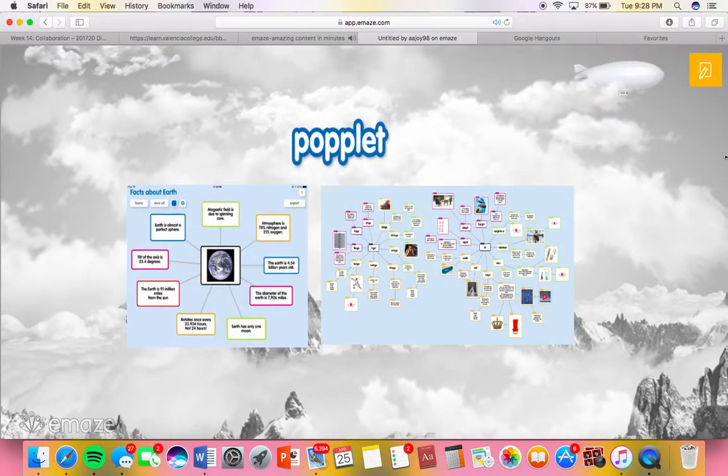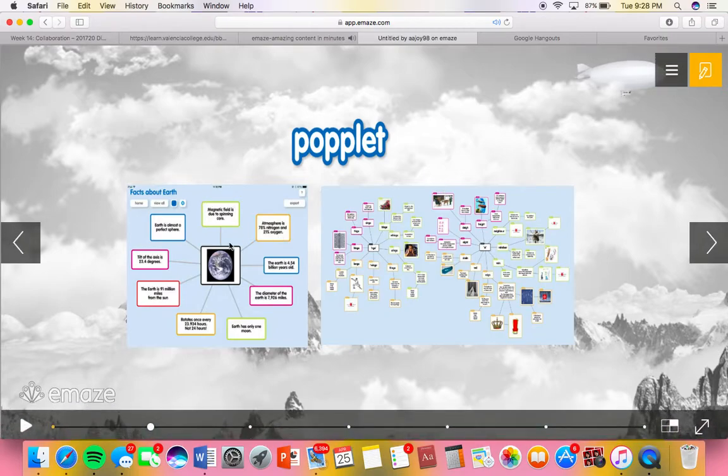So one of the first things that we talked about in the DLS class this year was the Popplet website. I think it's a pretty cool site. It's mainly a web type of design where you use topics and put little information outside of it. It can obviously vary from something really big to something really small. It could be good for presentations if you want to talk about multiple topics.